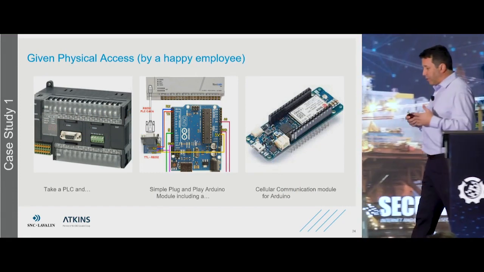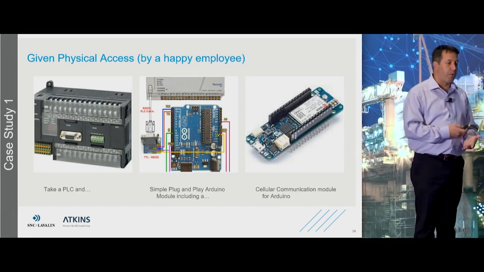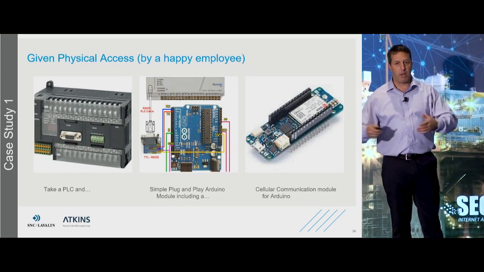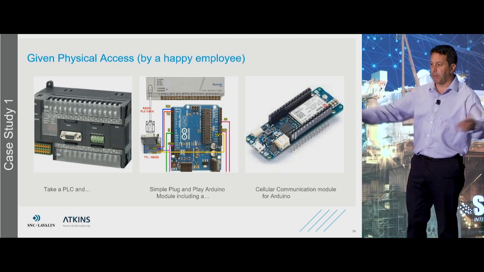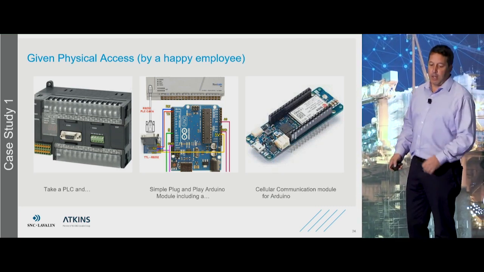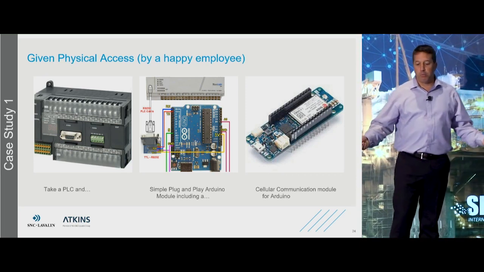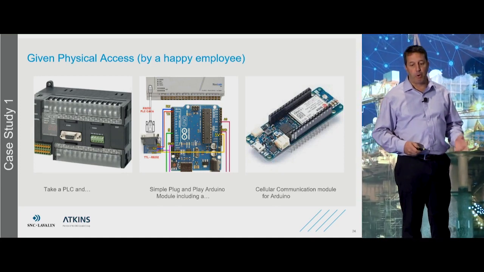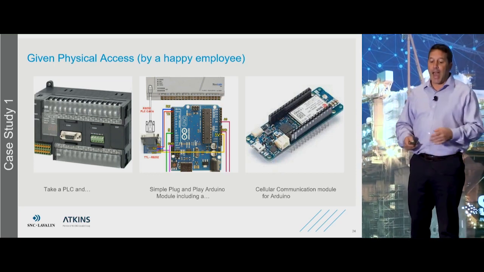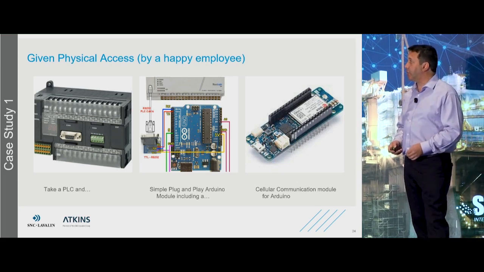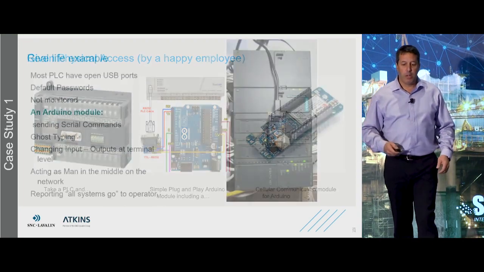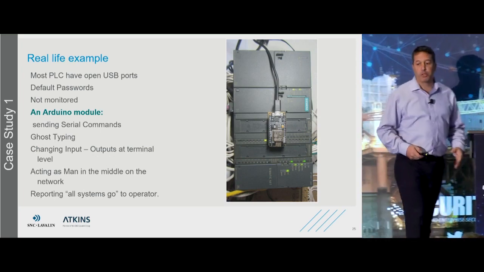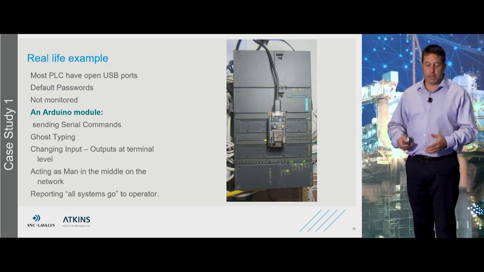So let's get to the subject matter that really concerns us: level 0 and level 1 attacks. Take, for instance, a typical PLC installed anywhere in your buildings, or a building management system, or a train control system. Whether it's on your manufacturing line, we don't really care. A PLC is a PLC. Then invest $40, buy an Arduino module, which they actually train kids in school now to program. Connect it to your PLC, to a USB port or through an RS-232 port. Add to this Arduino what we call a communication module or shield, which is basically a cell phone that can talk to your Arduino. And basically what you end up with is this real-life example, while opening a sidetrack cabinet that was controlling signals. This is basically the image that you will see.